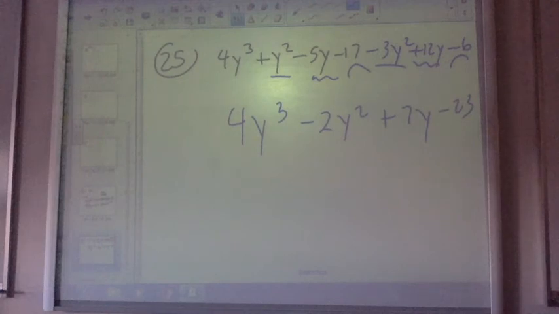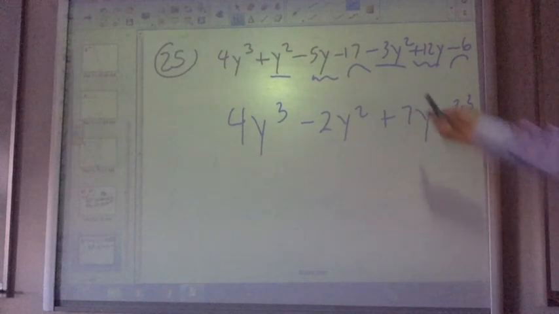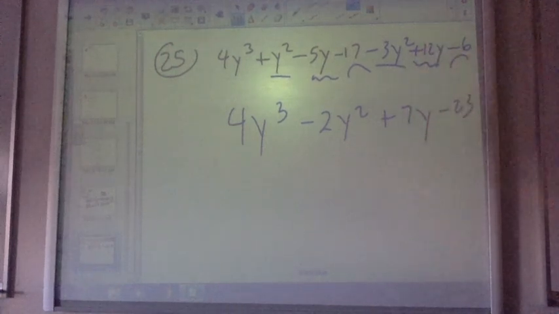Anything else? Yeah. So for negative 3y squared, since it's changing, would it ever be like plus? If it originally had been a minus and you distribute the negative, absolutely. So if in the parentheses it already said negative 3y and you're already subtracting it, then you distribute that. Okay. Anything else?